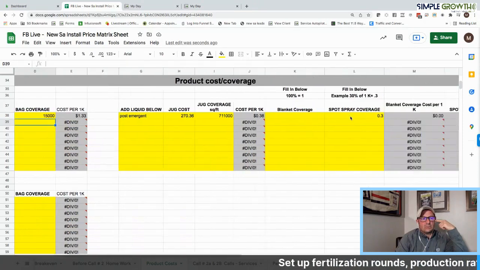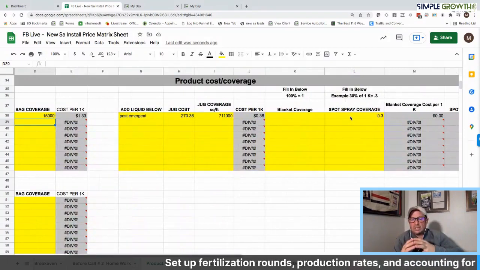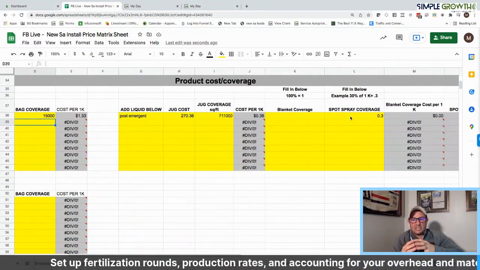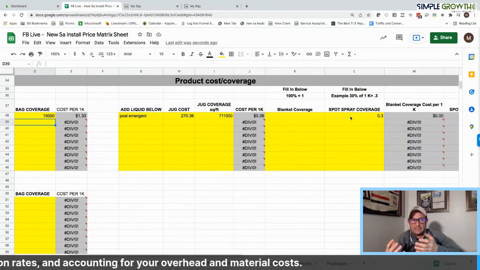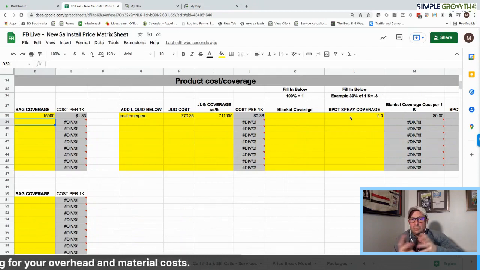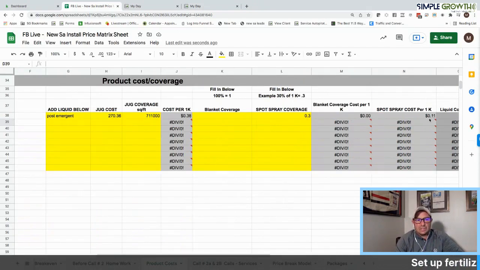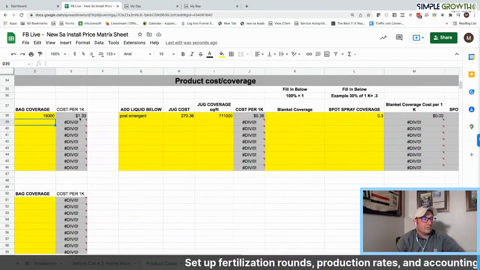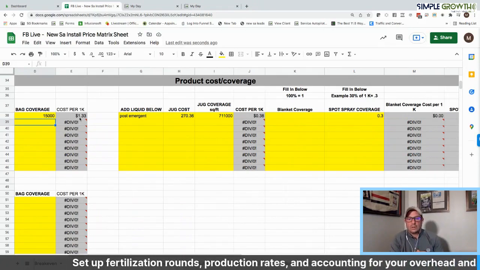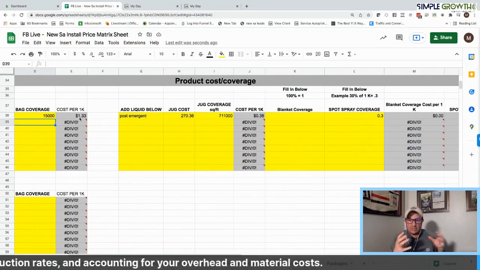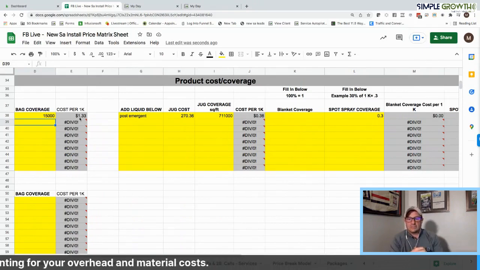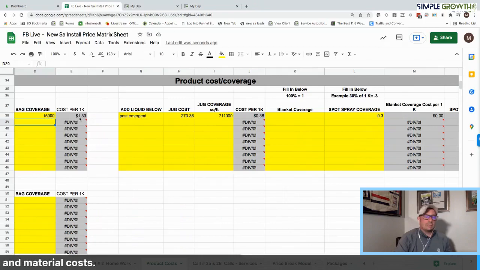But traditionally, when we're doing IPM, integrated pest management, or a spot spray, what percentage of that 1,000 square feet are we actually going out and spraying? In this instance, 0.3 would be 30%. So the actual spot spray coverage on average would be 11 cents per 1,000. We take the 11 cents plus the $1.33, and that gives us a $1.44 cost for the materials. No markup or anything like that, but that's strictly our granular and our average cost of the spot spray through the IPM, integrated pest management.